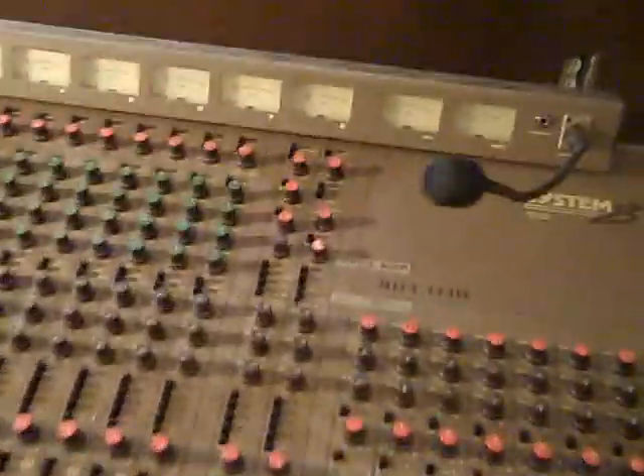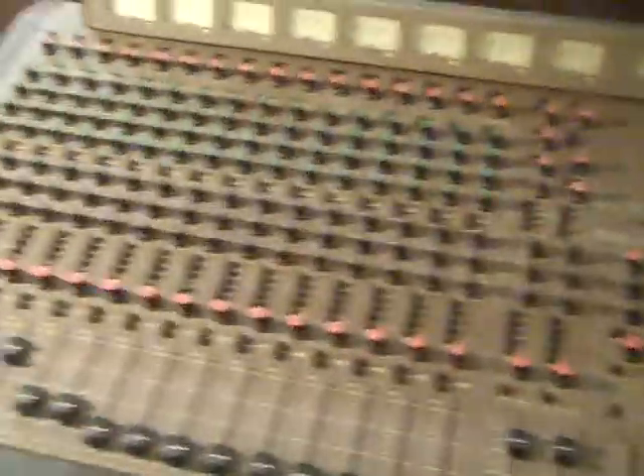Check us out — there's a good studio. We soundproofed it a little bit, and here's where the recording stuff is. The old-time DA-38. I got a little board here, just an Allen Heath. It's a good little board — everybody does all the drum tracks through this. I don't know why.